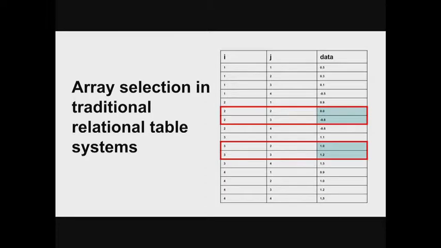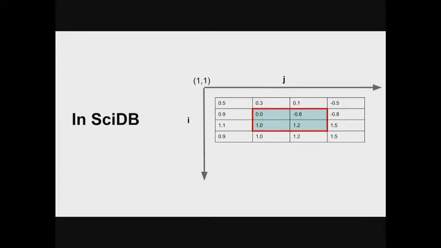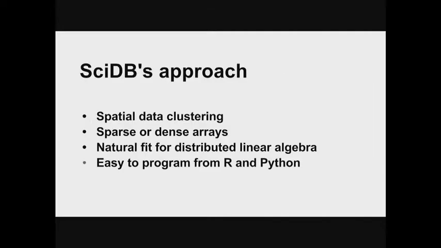Unlike traditional relational database models or table-based ways of organizing data, this picture illustrates how you might select data for a 2x2 array in a relational database. SciDB organizes those same data in the same form that you would compute with them mathematically, as an array itself. So data are represented as n-dimensional sparse arrays in the system. And that leads to all kinds of benefits, especially for scientific and linear algebra applications.